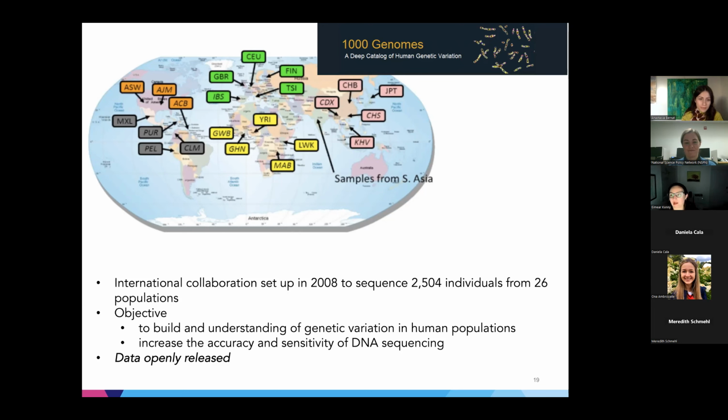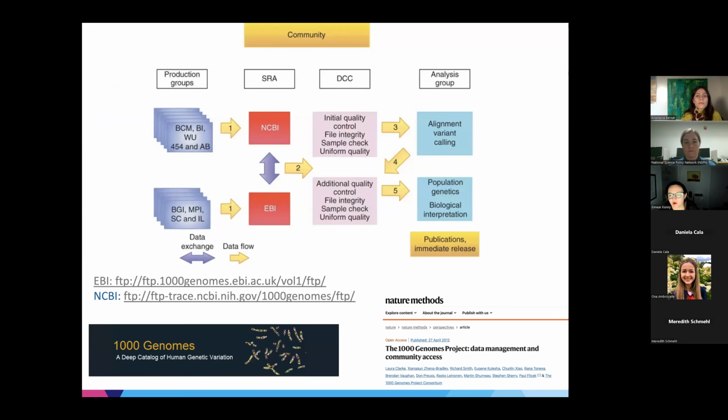And I was one of the scientists in this project, and I can tell you there were hundreds of us, and we put an enormous amount of effort into not only building and hardening our technical pipelines, but also cooperatively working together across many different countries and many different labs. There was an enormous amount of effort to centralize and share data. And the objective in this project, as it was in the Human Genome Project, was that data should be openly released. So this is what that looked like.